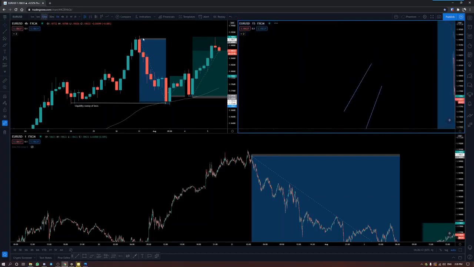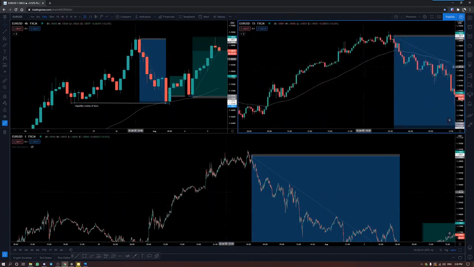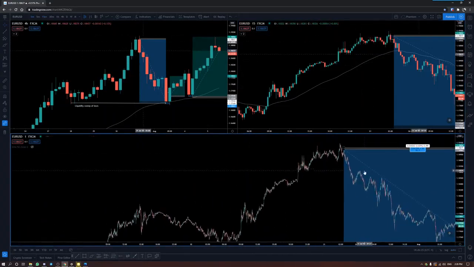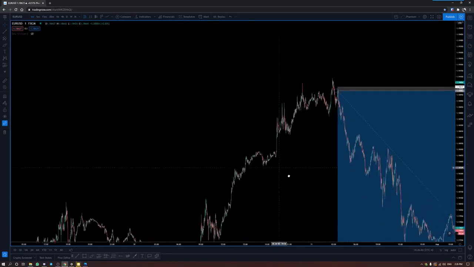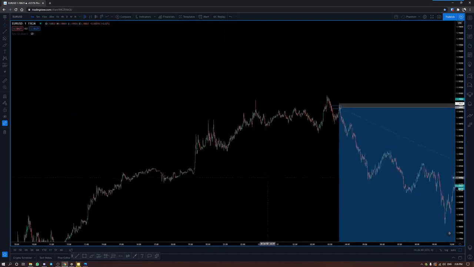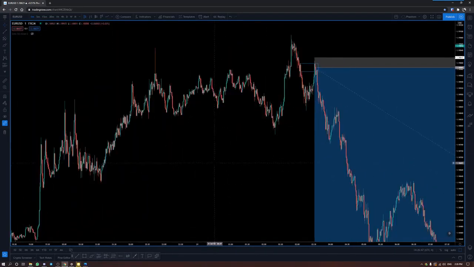Actually, we'll go to 15 minutes, a little bit clearer on the 15 minute than it is the 1 hour. But what we can start to see when we look at lower time frames, we can see this slowdown and basically this resistance level that's being more or less held as secondary test. We get what looks to be an up thrust, and then we start to see a breakdown. And that was essentially the overarching reason for this particular setup, because it kind of hits the textbook quite nicely.